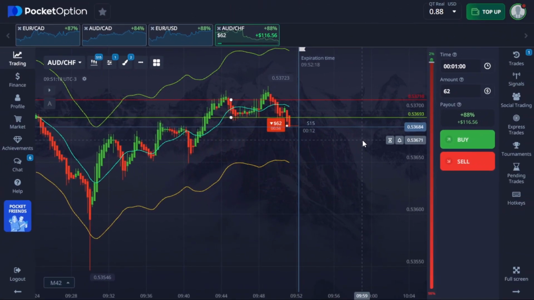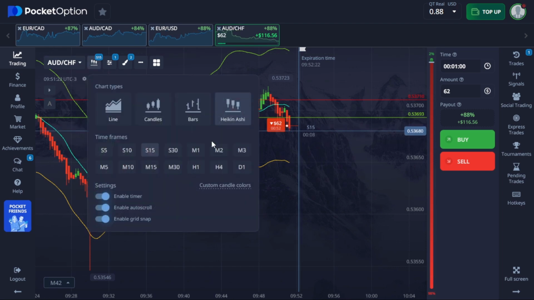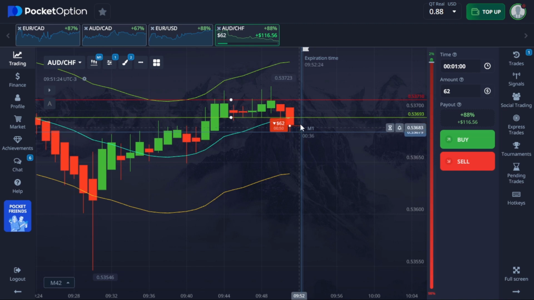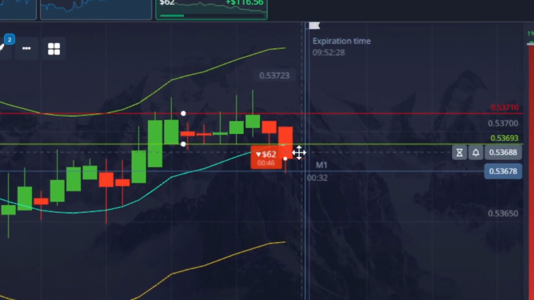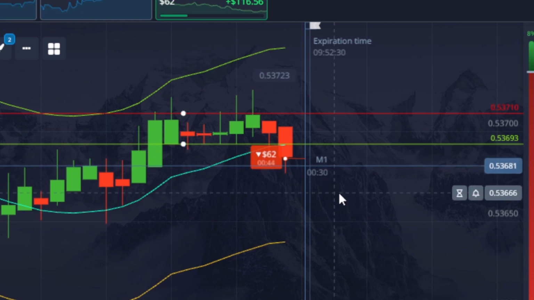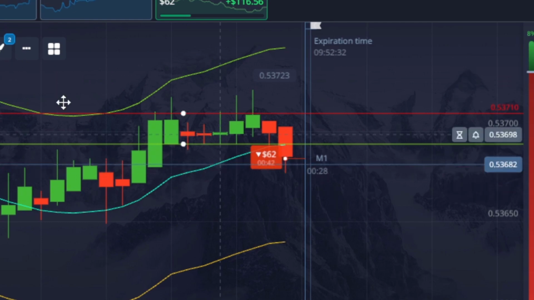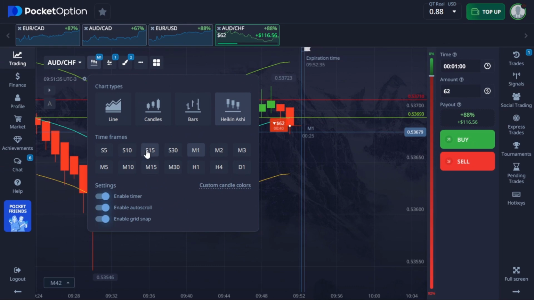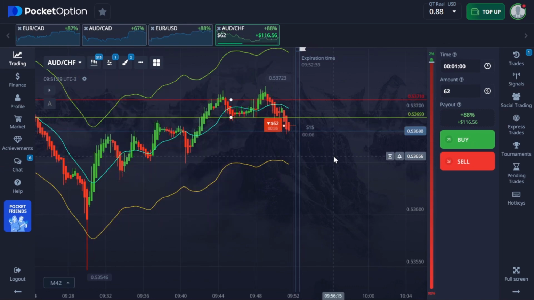1 minute expiration time again. Ready? We know why this indicator shows this kind of range. Look at the breakout zones, they coincide exactly with the average zone of the envelopes, guys. Sure, that hasn't closed. I only saw it in 15 seconds. So that's important, sometimes to change between M1 and 15 seconds. Remember that. All right, pay attention to that.